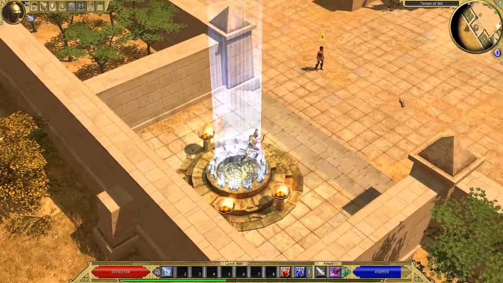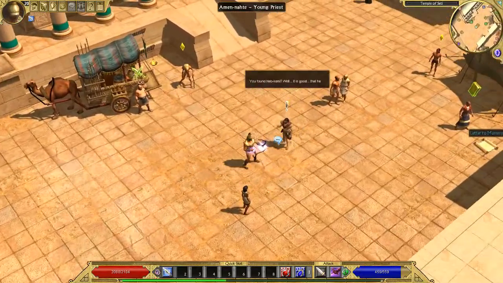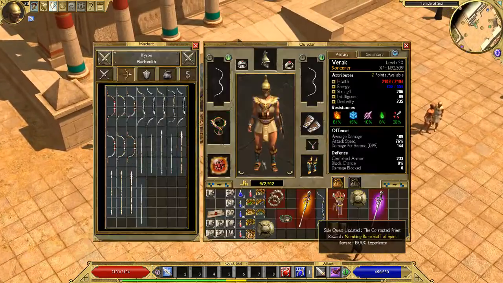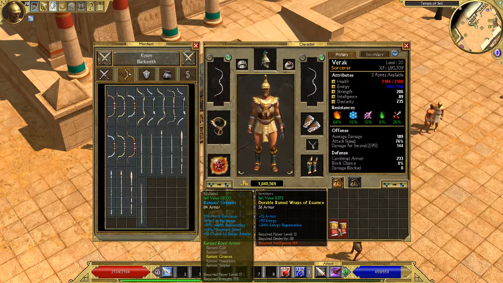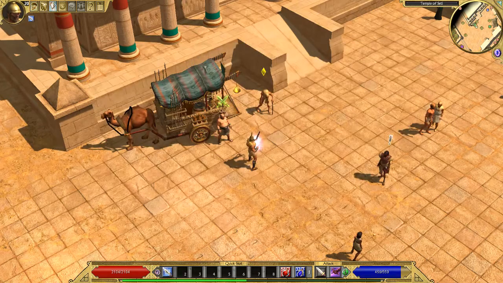I don't think that we got the experience automatic. I think we gotta talk to this guy. Yeah, okay. You found the Nebcat room. And then we need to sell all this garbage. Nothing that we're probably gonna use.